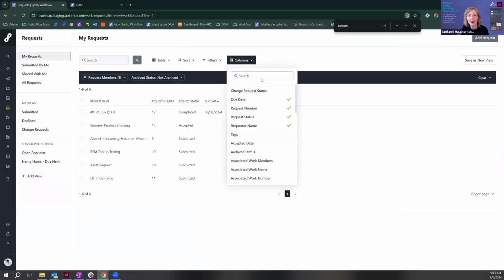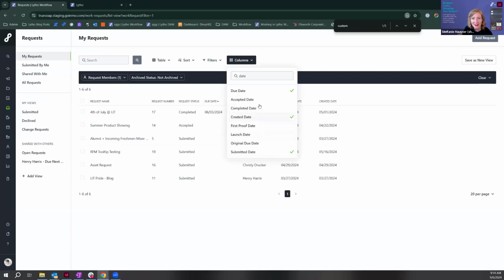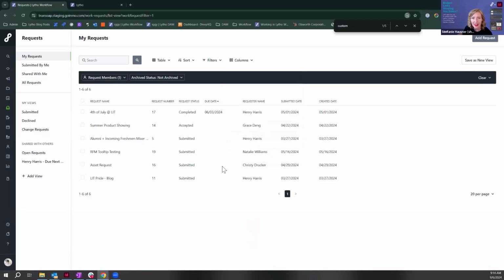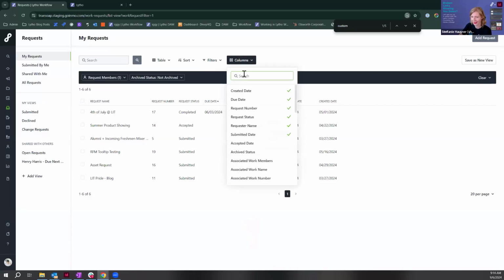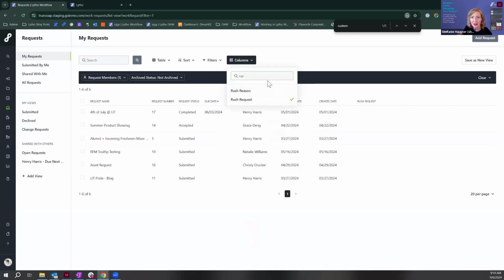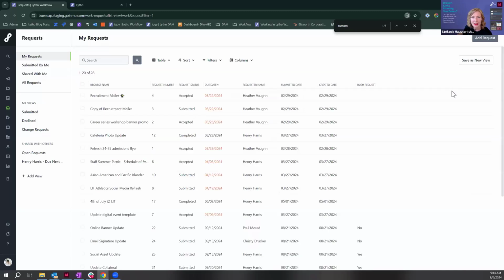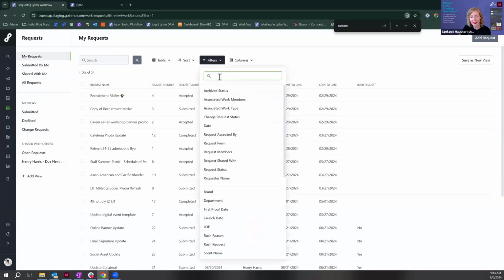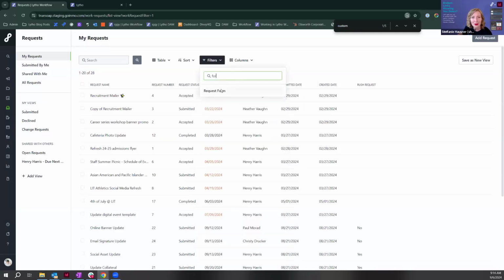Let's do that. So I'm going to bring in a couple of those dates again. Just to Maureen's point, there might be other dates that you're trying to sort by. I've got due dates. Let's see, maybe the submitted date. That's not launch date. I'm just looking to see if there's any content in these here. Okay, so we'll do that. So I'm sorting here first. Oh, maybe I want to also do a rush request. Maybe I want to search first by the rush request. I'm going to just add that filter back on for the request form that I've been using.